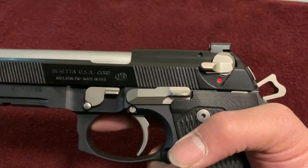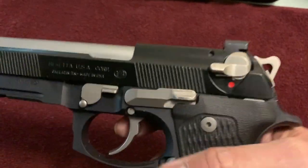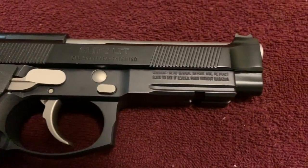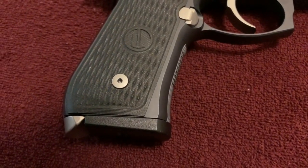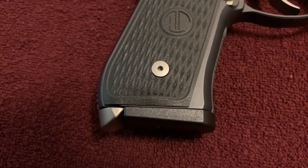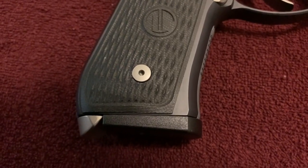I'm not going to bore you with all the technical specs on this gun — you can look it up at Langdon Tactical. I love the fact that this has the decock only right there and it's good to go right after that. The options I got: when you order directly from Langdon Tactical, I asked for the trigger job and the MP3 coating, and also the Wilson Combat Mag guide, which was also designed by Ernest Langdon with Bill Wilson.